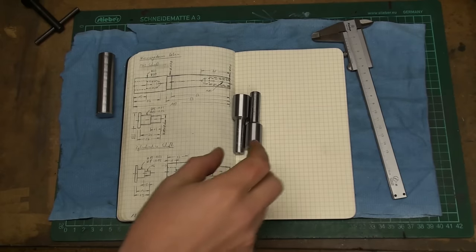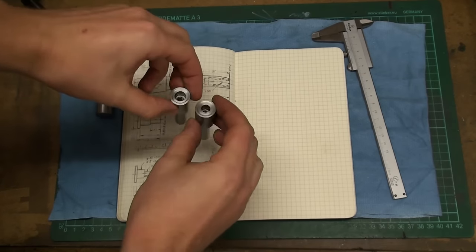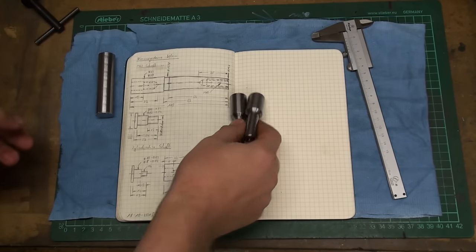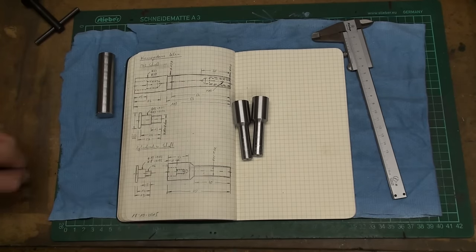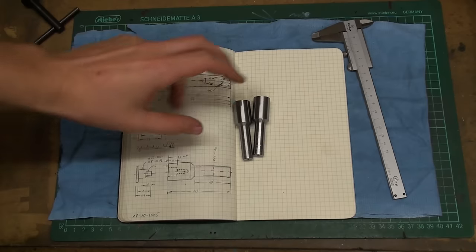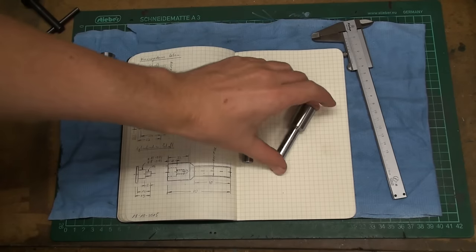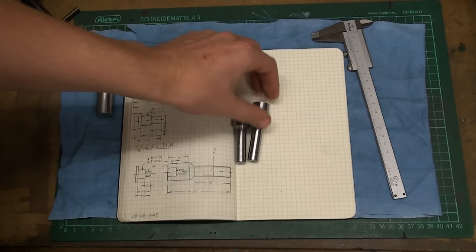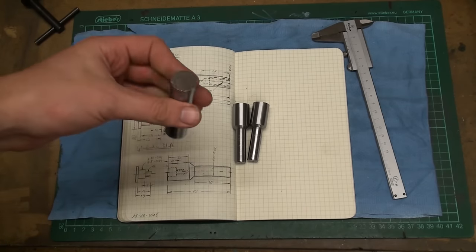This is the second episode on the saw arbors for the slitting saws. In the first part, we turned the arbors themselves, one for 8mm and one for 10mm, and we talked briefly about slitting saws and wheel cutters. This time we need to machine the screw, the shoulder bolt that holds and aligns the saw blades on the arbor. And also we have to do milling operations on the arbor and some drilling on the shoulder bolt. So I have some material here. Let's go to the lathe and get started.